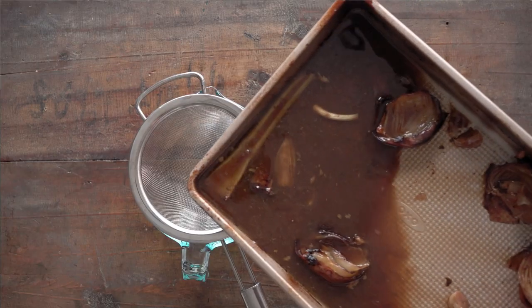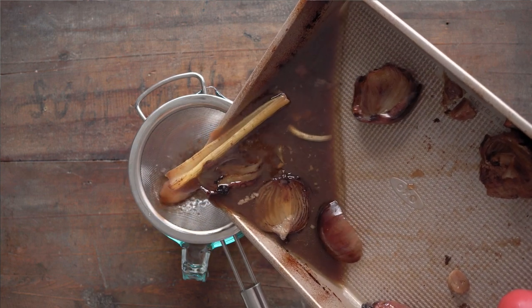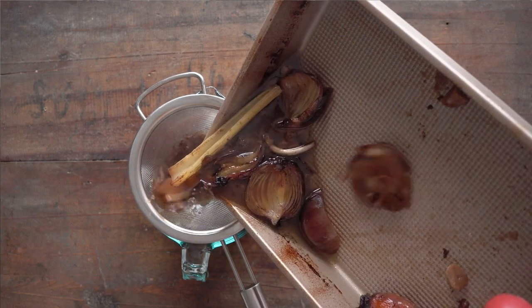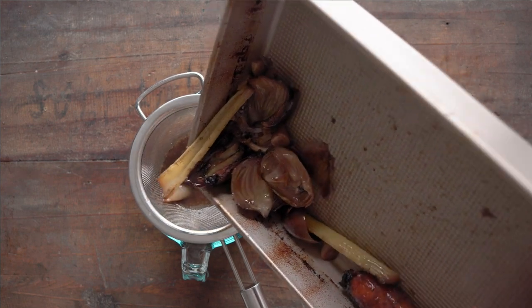And now we're going to prepare the gravy. So to prepare the gravy, you're going to want to first strain all the liquid because we don't want any of the vegetables and the skin of the onion or the papery skin of the garlic. We just want the pure liquid. So we're going to strain it through a colander, and then you have two options.